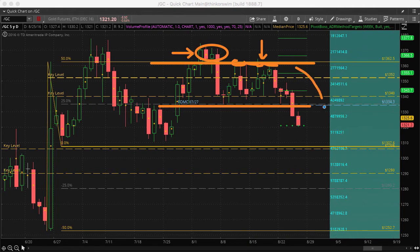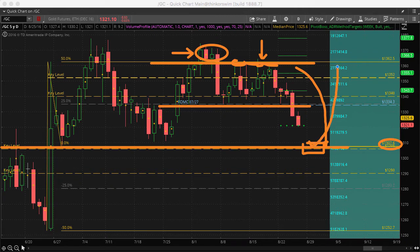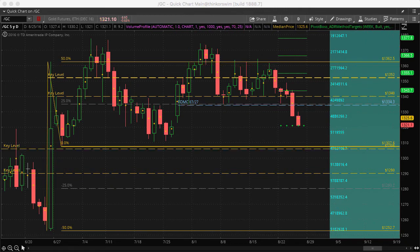The implication was that with that defense, you likely see a move into 1306 to 1310, which is the next area of support, a major LV in the charts. You're starting to see that materialize now. What I mentioned before, this 1306 to 1310 can be very, very important. Any test into that zone should still be considered a buying opportunity for an attempt to push prices back into 1360 to 1370. So this could be a 50 to 60 handle rally off of 1306 to 1310.